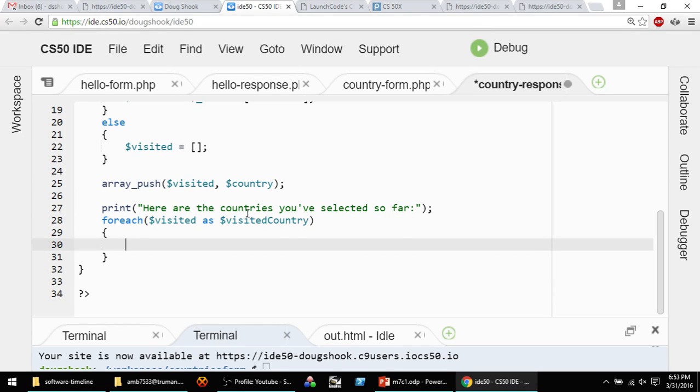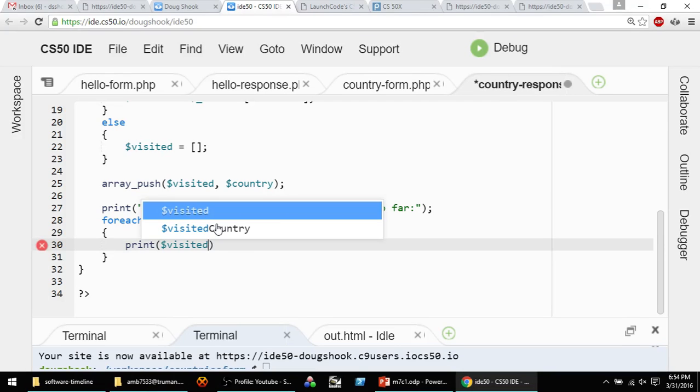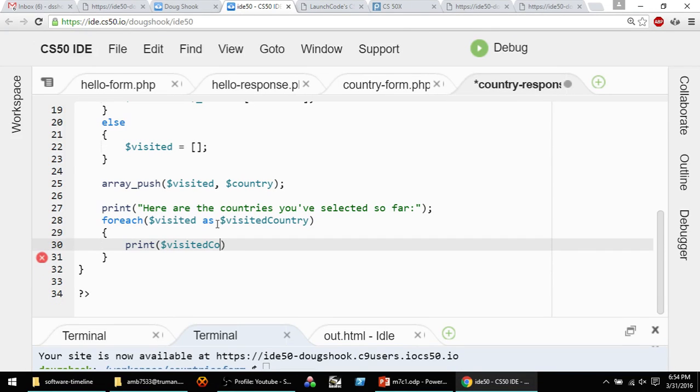And then how do I print it out? What do I put inside this loop to print out the countries? I need a print. I'll spot you that one. Which of these values is going to have the countries that's in the array? Visited country, right? So I can just print out visited country.